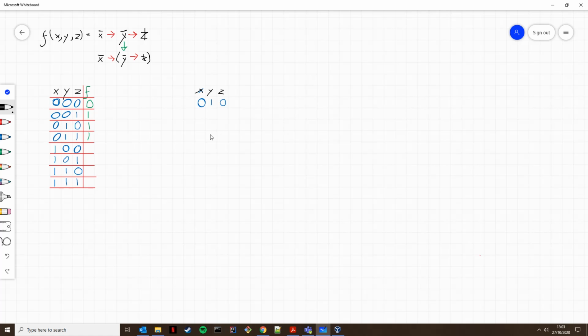So that's going to be not y, 1 goes down to 0 implies 0. This can also be seen as false implies false, which, as we saw in previous lessons, is always true. So it's going to have a 1 as an output.